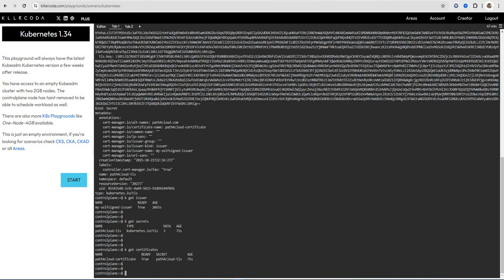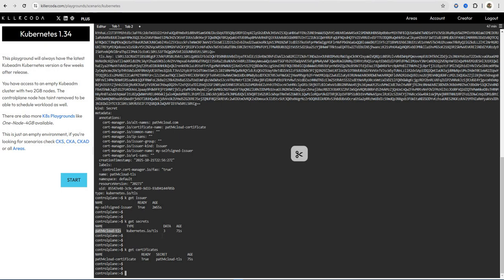Now my desired state is I want this certificate to be ready, right? And this is the current state that it has to be mounted inside this secret, path4cloud-tls.